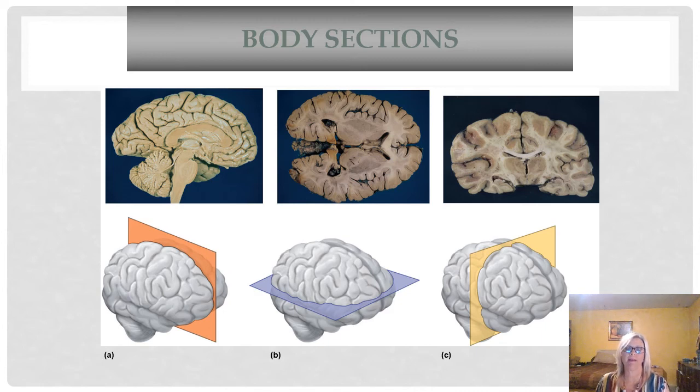Okay, so you should be back now. So if you said A was sagittal, you're correct. A is sagittal. A means right and left portion, correct? You have a right and left portion there of the brain in that cut. B, the brain is cut transverse. So you have a top and a bottom, right? And in C, it is frontal. So you have a front or an anterior portion and a posterior portion. So if you got all those right, good job.